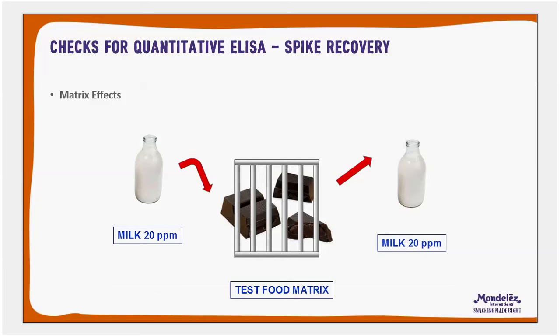And that can happen sometimes when, in this case here, there's something in the chocolate that is binding the milk and hiding it from the test. So you get a false negative result. Sometimes, however, you can add in 20 parts per million and recover 200 parts per million. And this can be sometimes when there's something present in the sample that to the test it looks like milk, so can give rise to a false positive result. It is why it is really critical that this spike recovery testing is done on all sample types that have never been tested before.